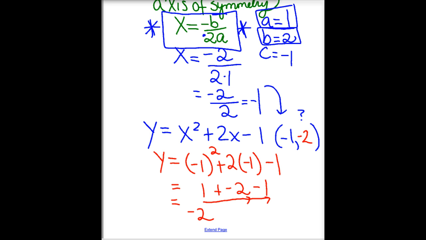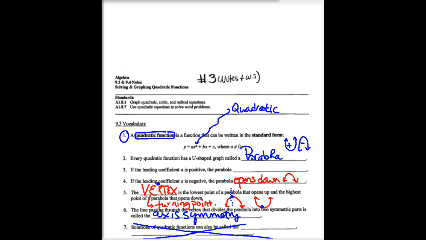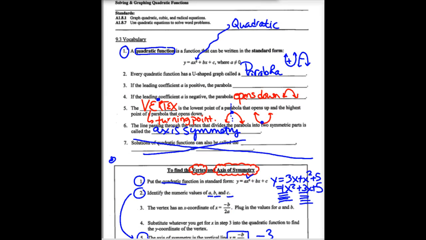All right, so let's go back one more time, and then what I'll do is talk you through the first one on the back side of the green sheet. So the vertex has the x coordinate of negative b over 2a, and to find the y, you just plug x in. Seems kind of easy. Well, there's 4 on the back of that sheet, and there's only 4 because you're going to have to get all 4 right. We are going to go do letter A together.